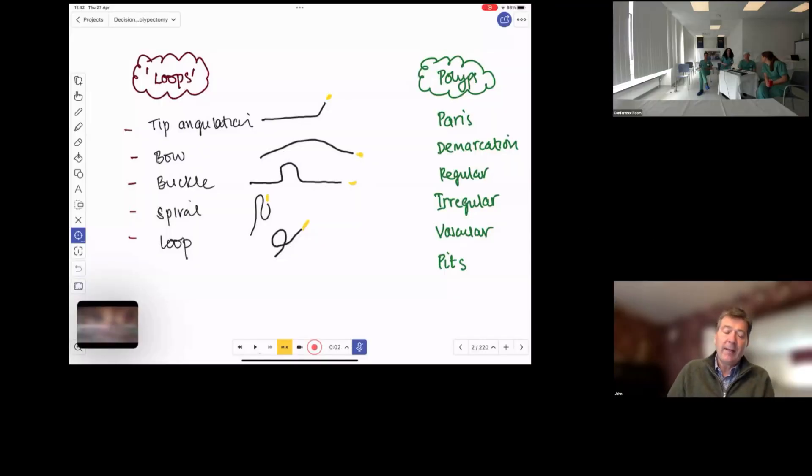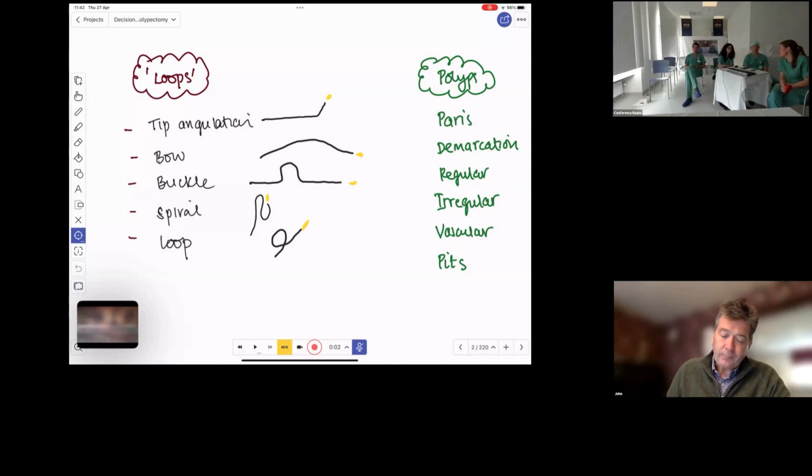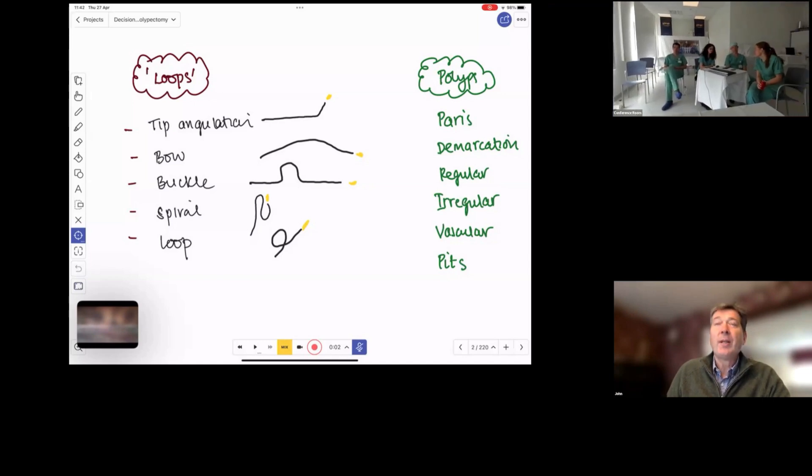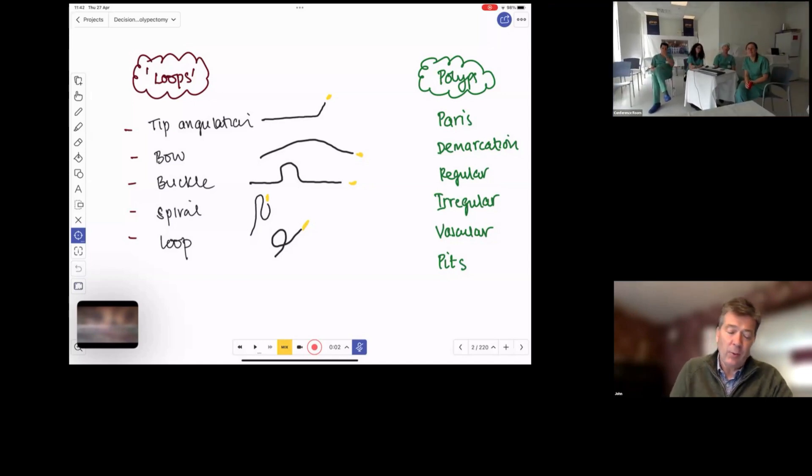Before you get there, we have loops, and this is just a freebie for you. As a trainer, it's important that when you're talking, you are being very clear about what you're saying and what you mean. When we talk about loops, everyone just talks about everything being a loop, and everything isn't a loop. A loop has to be 360 degrees for a start.